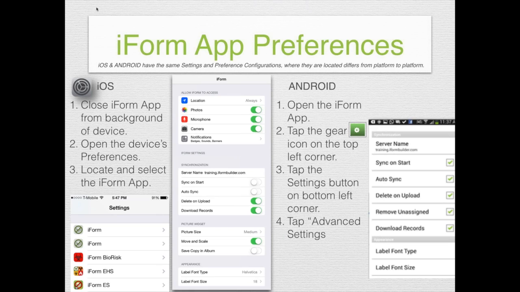The next thing that they should know is how to log in and how to log out of the iForm app. This is especially important if your users are going to be changing devices on a daily basis. And the reason for that, and we're going to go into a little bit more detail in just a bit, is that when a user logs into the iForm app, that device is now capturing one of their username licenses. Each user can log into up to 3 different devices at a given time. Now that's great, but when the user tries to log into that 4th device, they'll receive an error saying maximum number of licenses reached, contact the company admin.